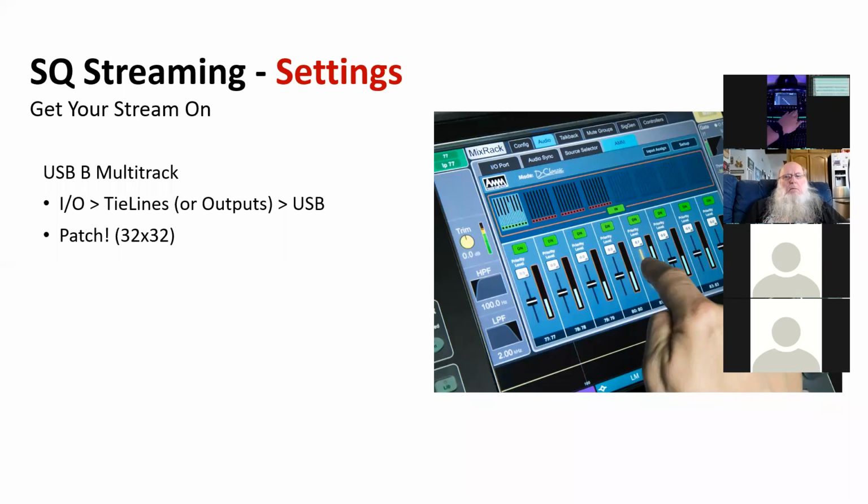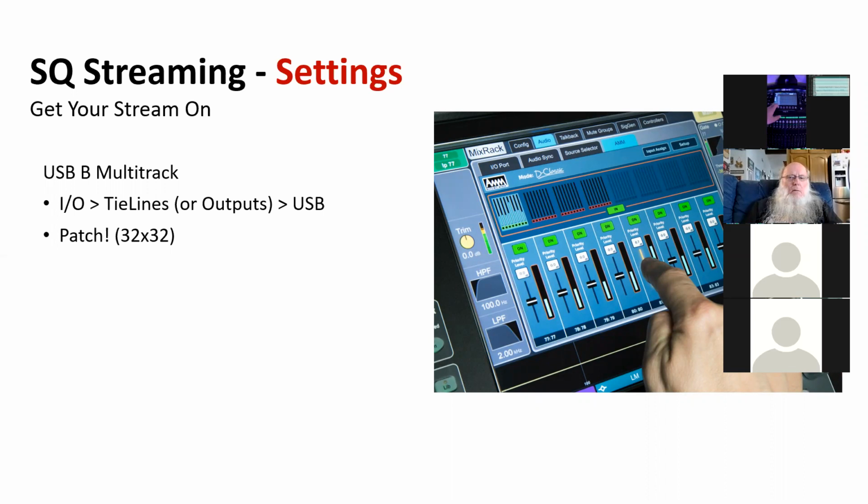Okay, so in IO, I can do tie lines or I can do outputs, and I'll even click on these and you can see I can have my monitor outs, my rack effects, my mix outs, which will be my groups and my auxes as well, and my input direct outs, which are going to be, depending on where you choose your pick point, maybe post preamp or post dynamics or EQ, depending on how you've set it up. But the big point is, we're starting down here on the left, and where we want it to end up will be up here at the top.